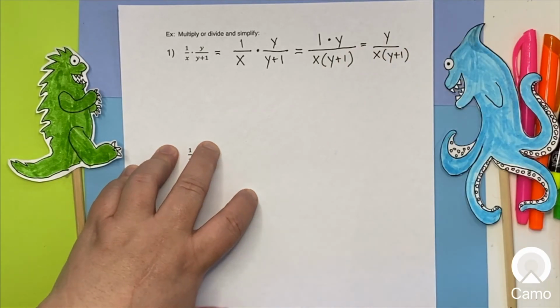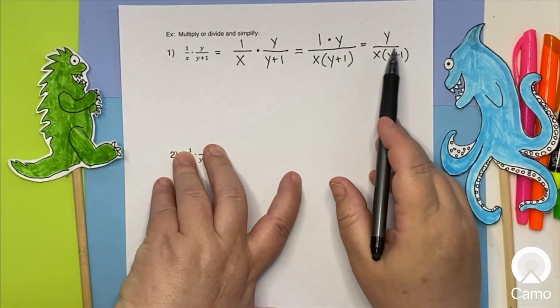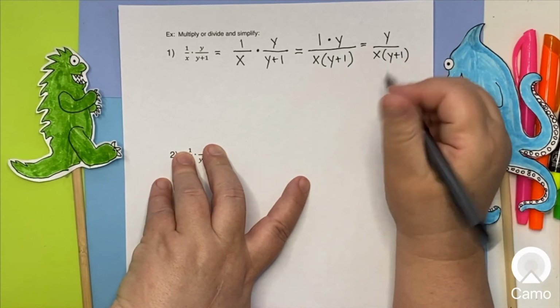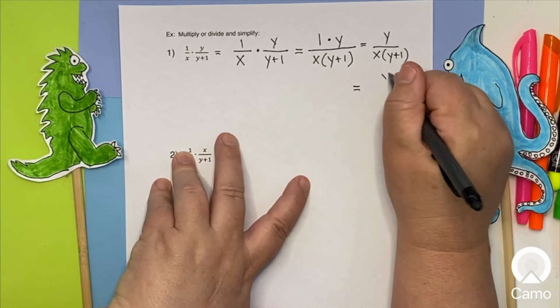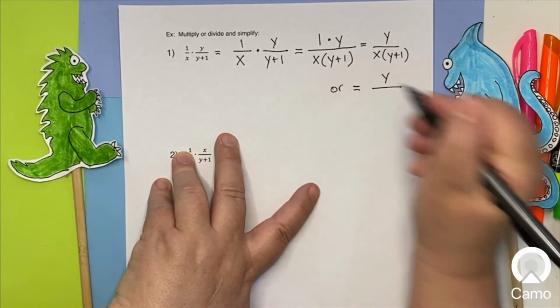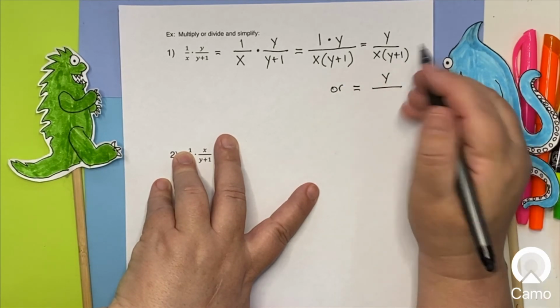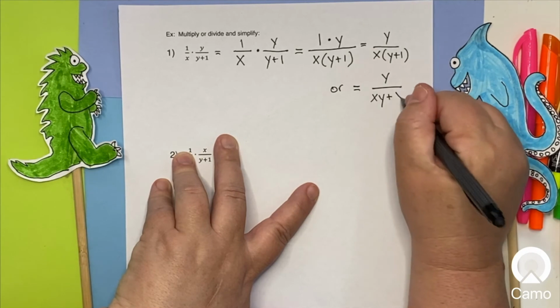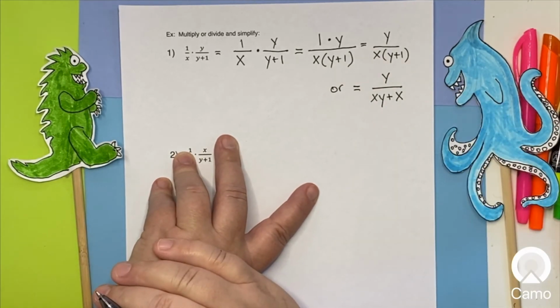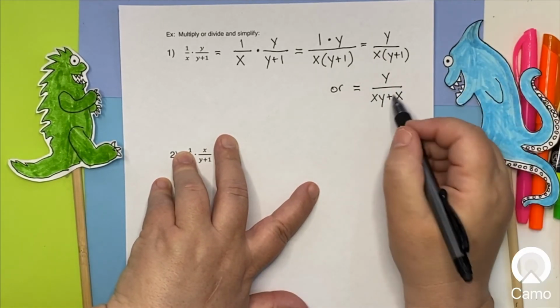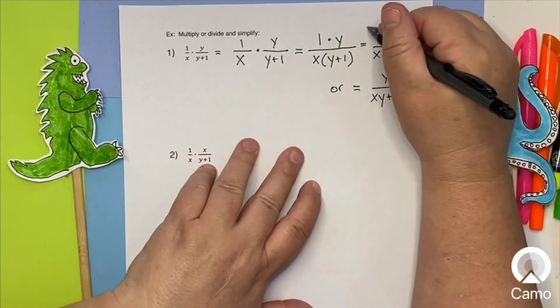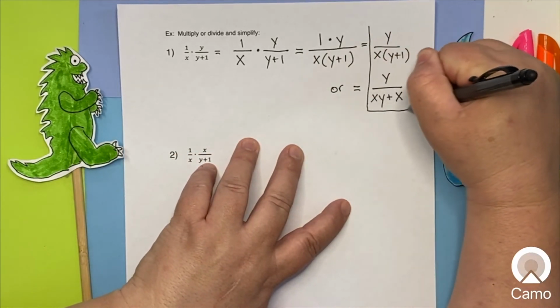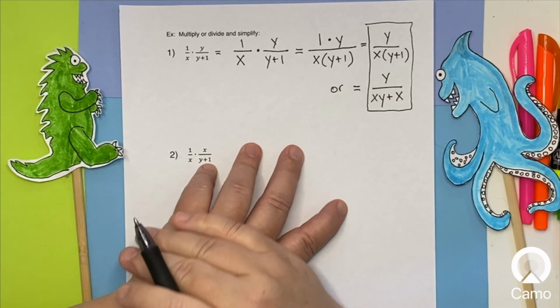Now, I personally think this is a superior form. However, every now and again, you may want to actually multiply. And so you would get x times y and x times 1. Does that make sense? So it's possible you could multiply out, or you could leave them factored. Do the y's cancel? No, they don't.